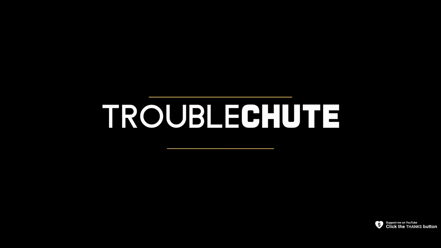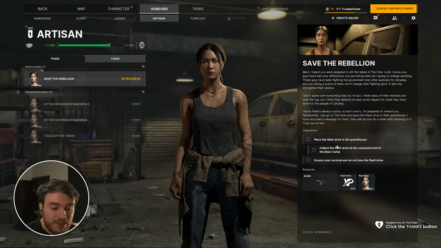Next up, Save the Rebellion for Artisan. In this, we need to place a flash drive in the guardhouse that we can collect from the tent in base camp, and ensure our survival to not lose the flash drive.